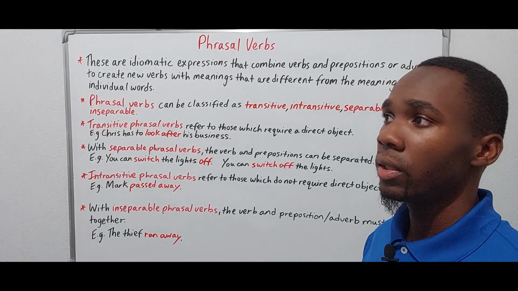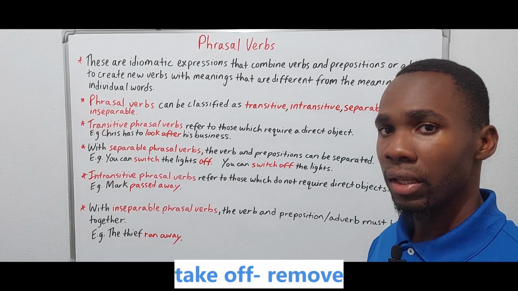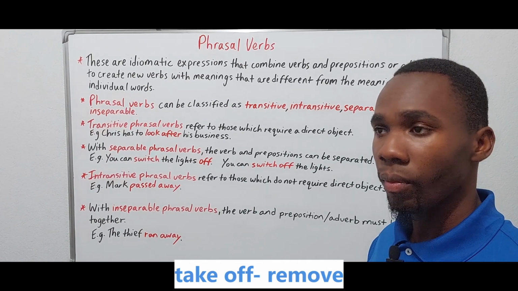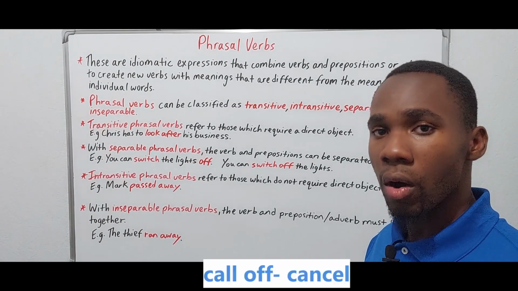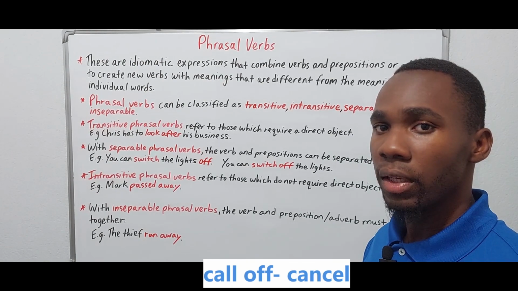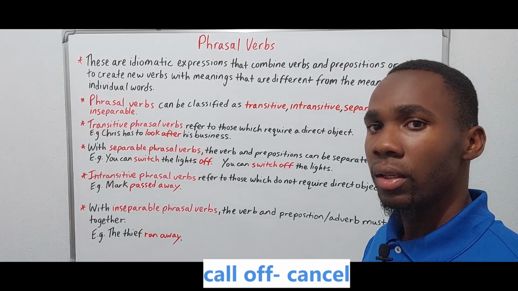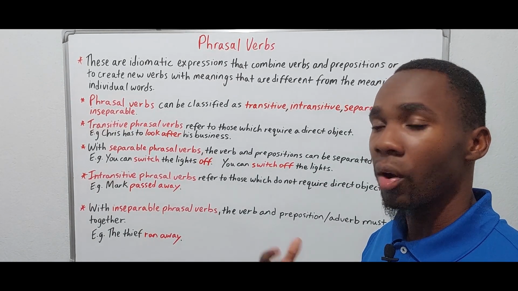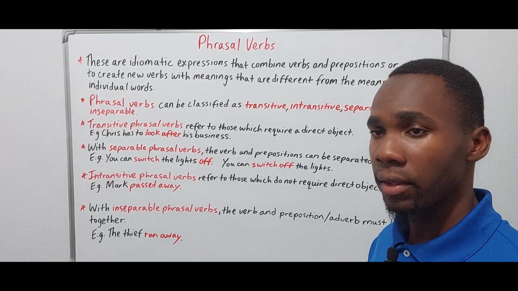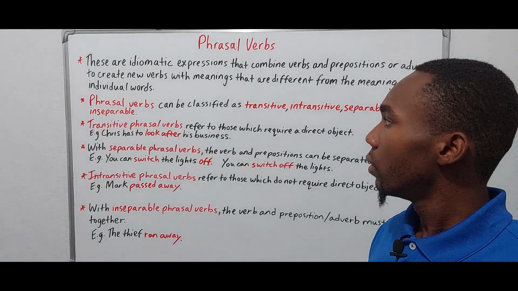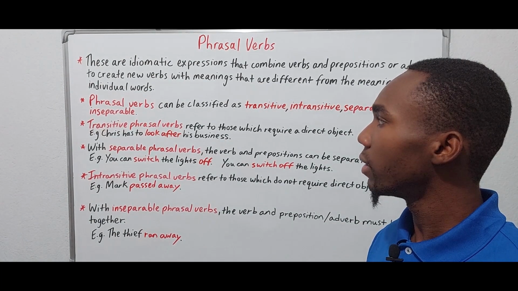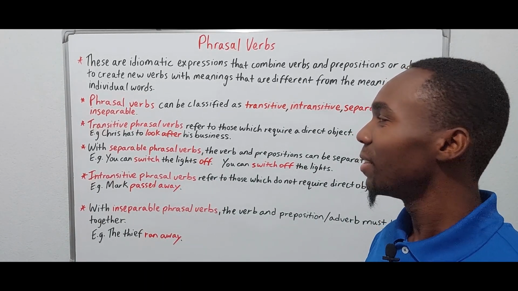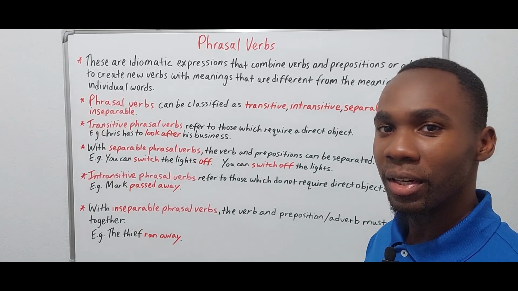For example, take off. Instead of saying take off, we can say remove, like remove your clothes, right? Instead of saying call off, we could say cancel, right? So a single word equivalent is better for formal context because it reduces the possibility of misunderstanding, all right? Now let's look at, and of course, I'm using lots of phrasal verbs, right? As I communicate with you guys.